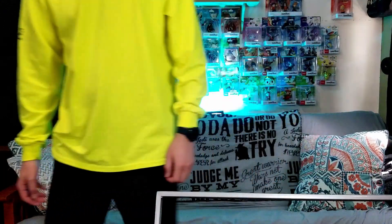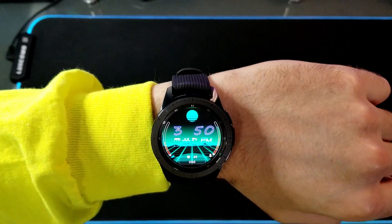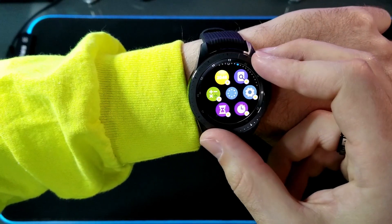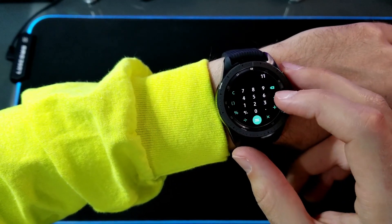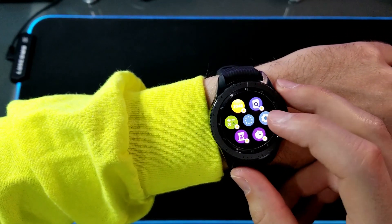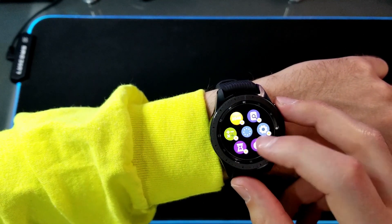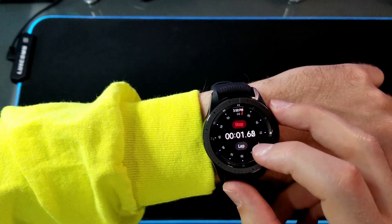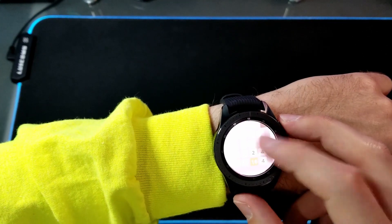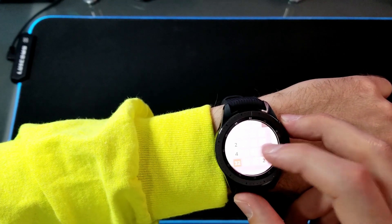Next up is my watch. This is the Galaxy Watch. It's got pretty much everything on it — you get all your phone notifications, the weather, fitness, calendars, a calculator, timer, stopwatch, and even has some games on it. The only one I play anymore though is the 2048 game, because it's really easy to control from your wrist. Other games are just kind of too much work.